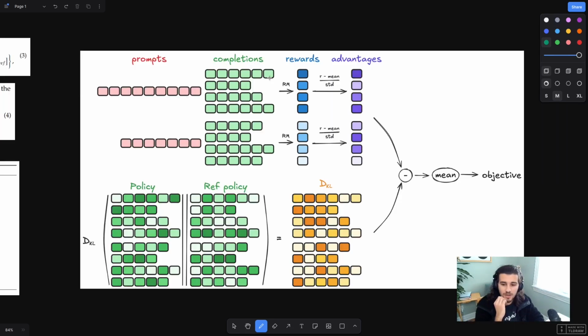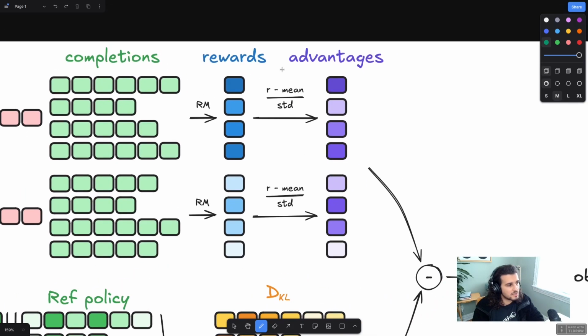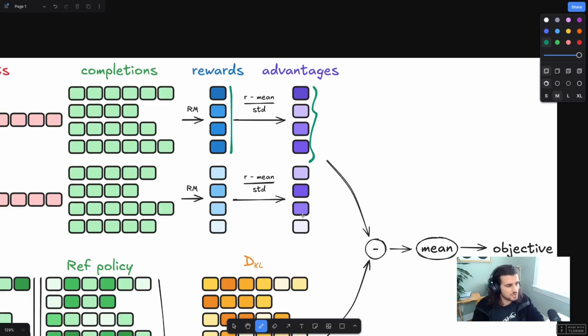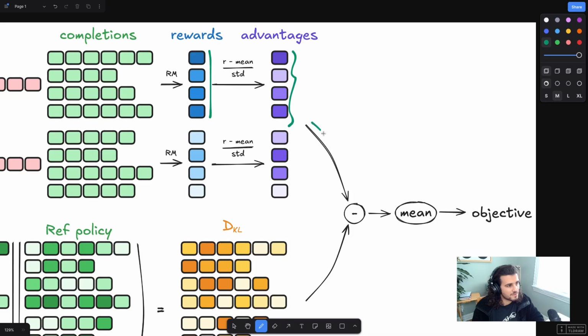So if we take a look at the overview of this whole GRPO thing, you have the prompt over there, which is your input. And this is the completion that you are going to put out. And then based on the completion, you're going to output some reward. And the reward is taking a bunch of functions. And then with these, you're taking the normalized reward over this group. And then you get what we call the advantage. And you do the same thing over here. And then you sum all of the advantage together. And you have this side that is fixed up.